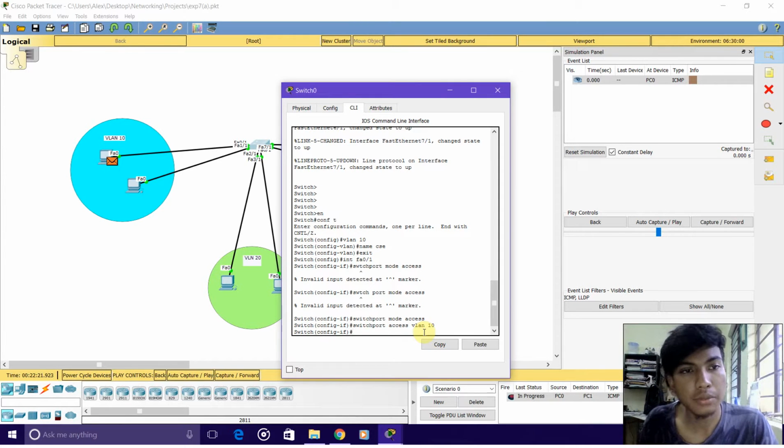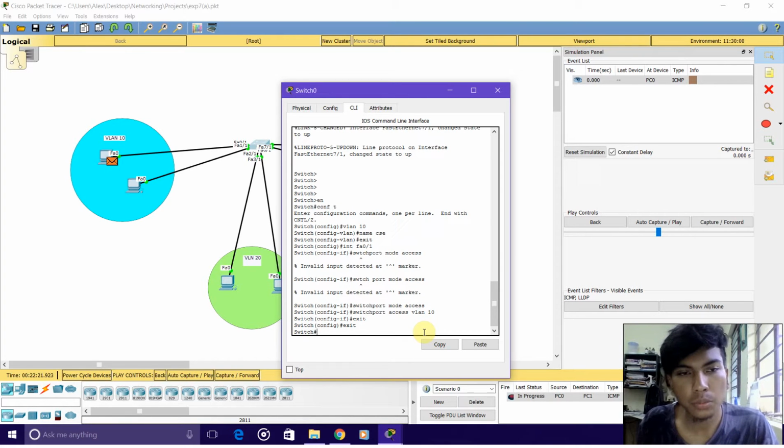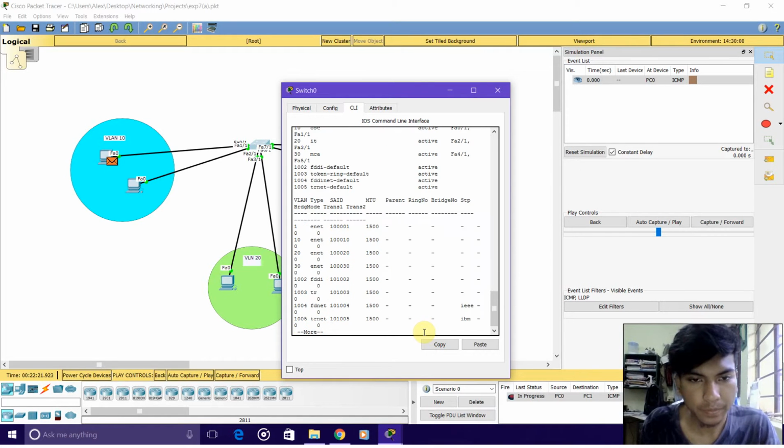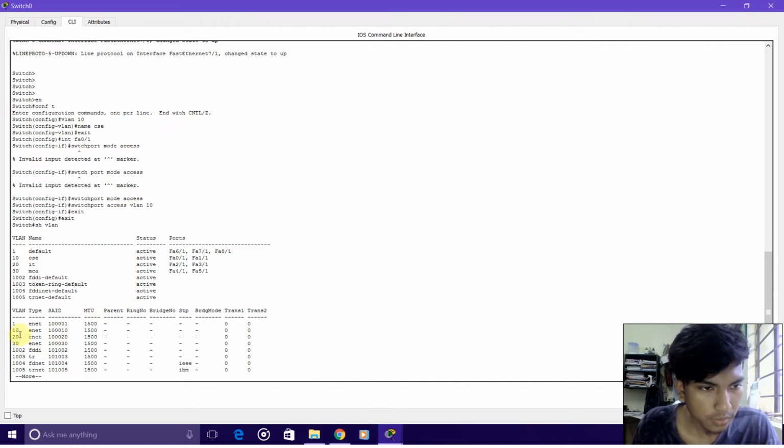Similarly, we will do this for all the end devices, that is all the ports, and I have already done this. Now to show the VLANs, we will use the troubleshooting command show vlan. As you can see, there are three VLANs we have: 10, 20 and 30.